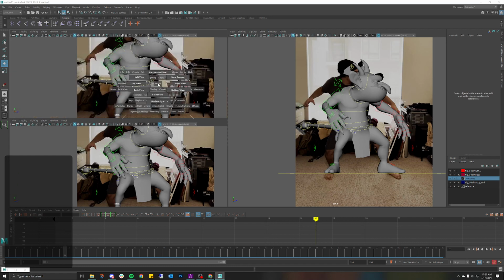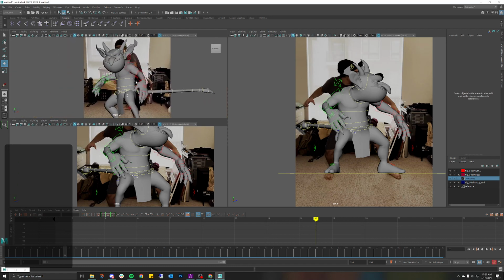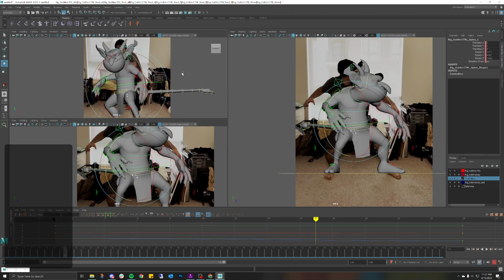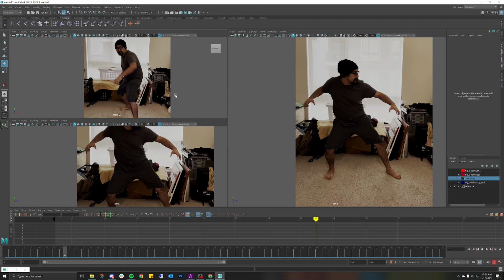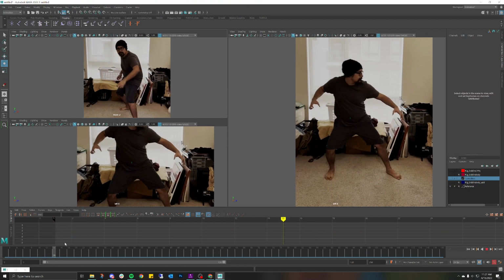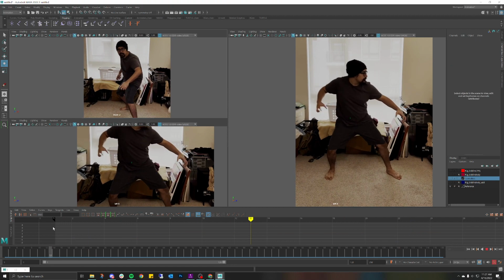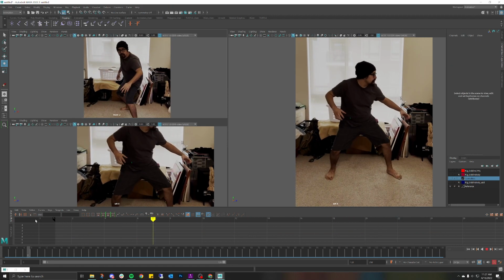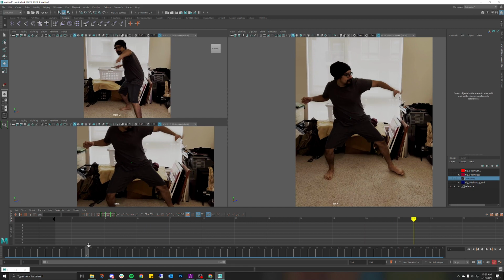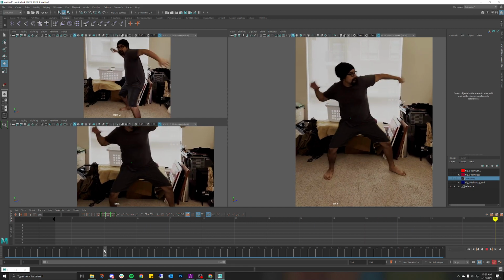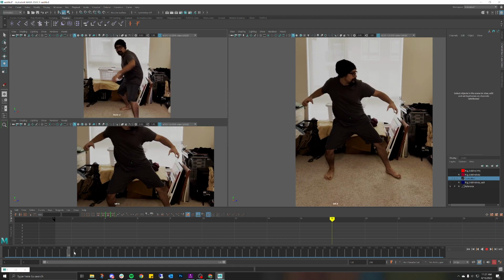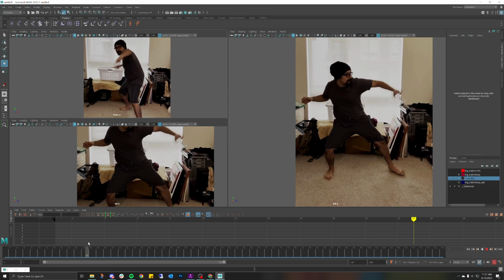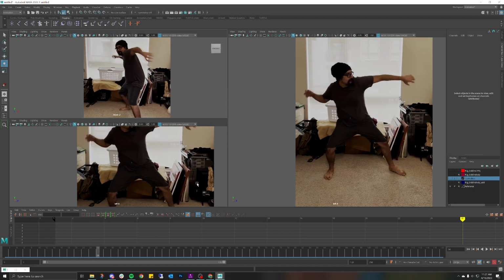So let's go back to the front view. And let's just see what's happening on this view as well. So let's get rid of this. So let's see what's happening in my spine from here to here. So my body's definitely rotating back into space, which is good because that's what I'm doing. All the way to frame, was it frame 26? Yes. And my spine's actually coming up a little bit. So let's do that too.